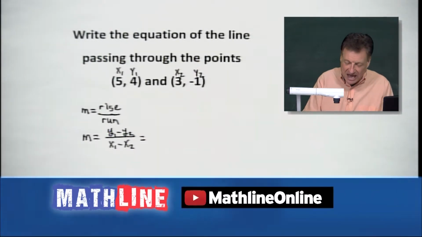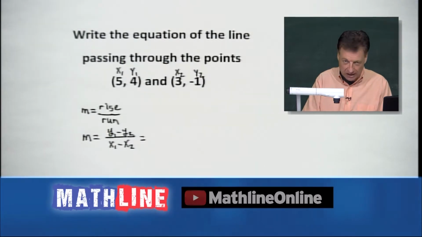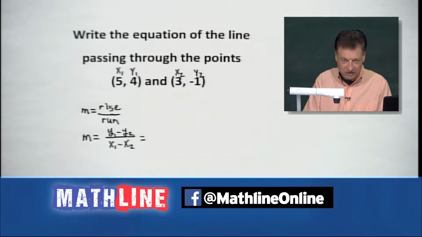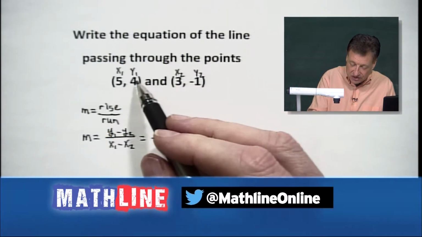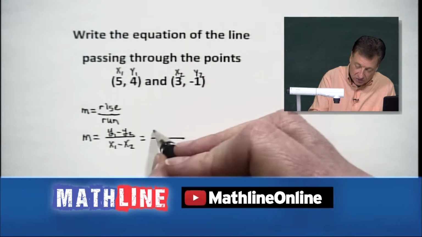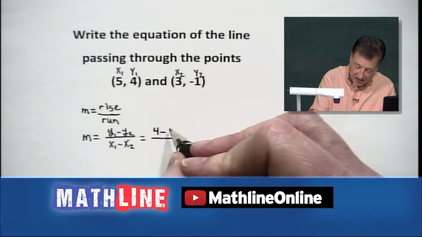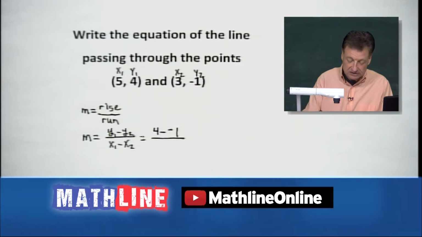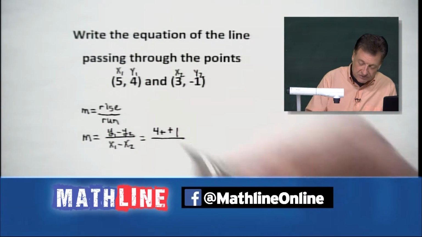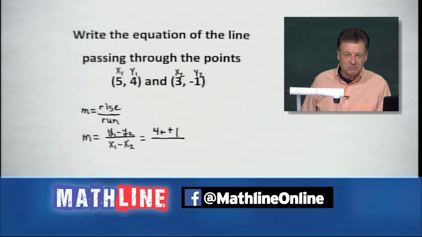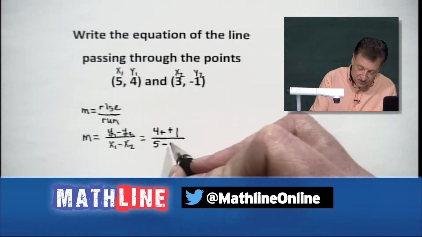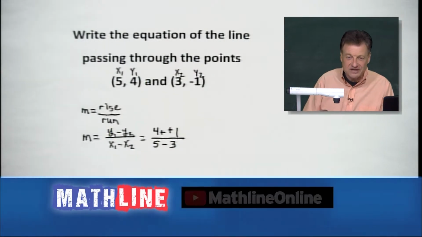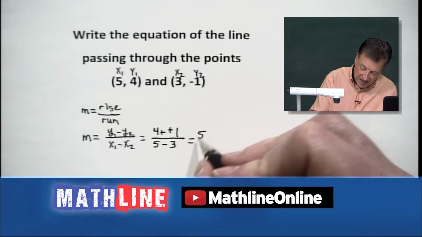So let's play this thing out, see where it is going, all right? Going hopefully in a good place. That's what we would like to see. So here we have it. Put your y's on top. It looks like I said y1 minus that, so why not? We'll go 4 minus a negative 1 here. And you know what's going to happen there? Yes, my friends, it's going to go 4 plus 1. Don't mess up there. And then we got 5 minus 3. That one's pretty straightforward, isn't it? And it's going to give us 5 halves, 5 over 2.